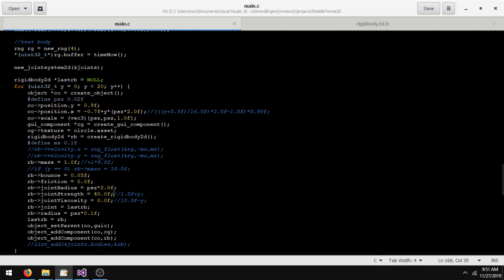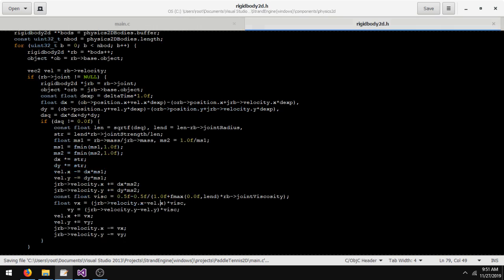Like the other end could get a force like me pulling it back and forth. So the actual solution is to have the joint strength scale itself. I need to somehow calculate the joint strength here. Or I'm almost wondering if I should just do normalized direction with a fixed strength.